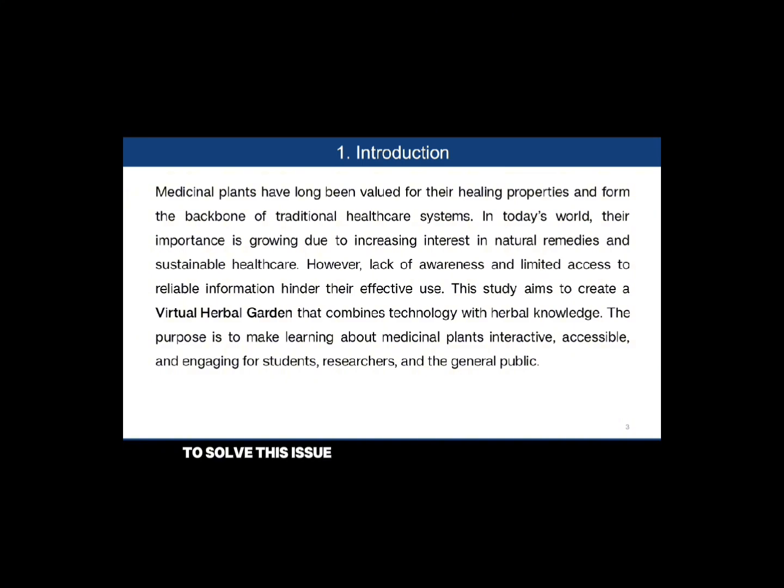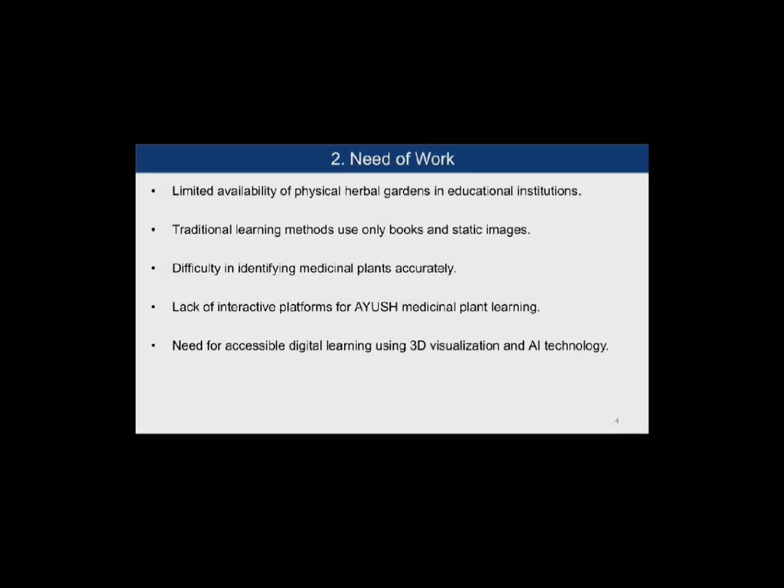To solve this issue, we developed HerbHeaven, a virtual herbal garden that digitally represents medicinal plants using modern web technology, 3D visualization, and an intelligent information system. The main aim of our project is to make herbal learning interactive, accessible, and engaging for students, researchers, and healthcare learners. Through this platform, users can explore medicinal plants, understand their therapeutic uses, and visually interact with them in a virtual environment. Need of work.